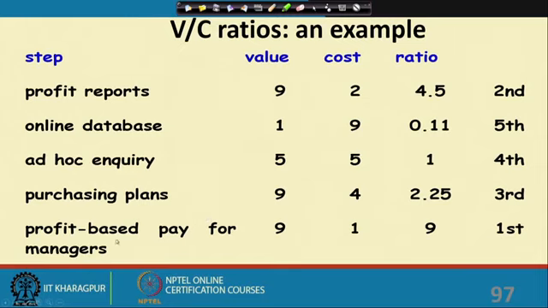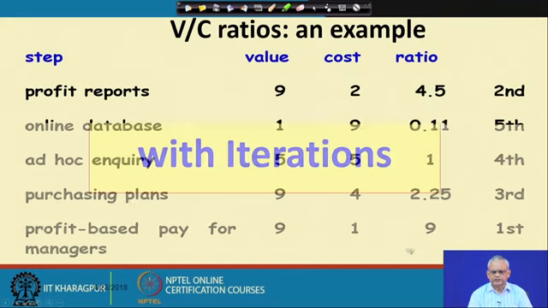This is just an example: these are the features, these are the values that the customer specifies, and this is the cost the development team gives, and then the ratio is worked out. You can see here the largest V by C ratio, and we say that this will be the first increment.